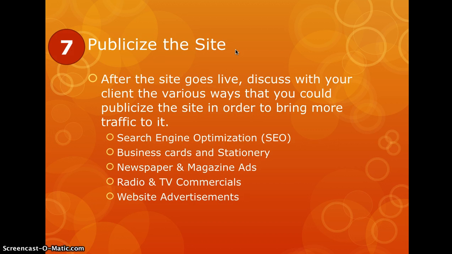Other ways to promote your site would be to add the link or the URL to business cards and stationery, publicize it with some newspaper or magazine ads, radio and TV commercials, and then you can also get website advertisements that are on other sites that can link to yours.